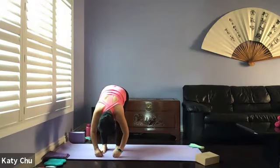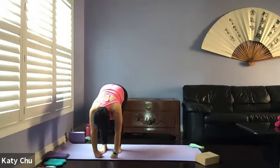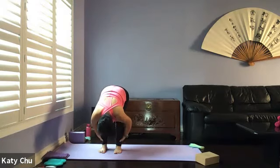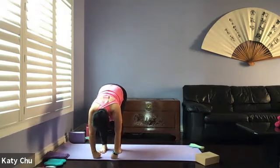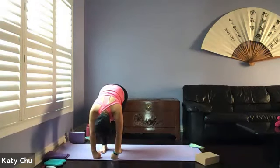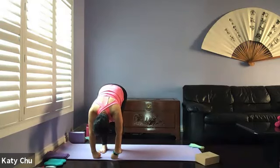Dangle here for a moment. If you can touch the mat, touch the mat. If you cannot touch the mat, hold on to opposite elbows or behind the legs. Hip bones above ankle bones. Lengthening the spine, stretching our hamstrings. Let the blood go the other way for a moment. Just be mindful that head is below heart, so if you don't feel good about this, you need to slowly come out of it.